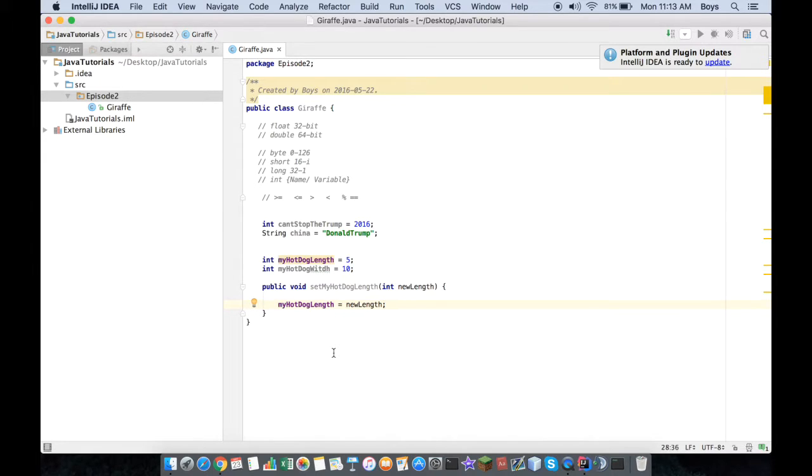But if we were to actually do something, we would have to return the statements. If you know math, 5 times 10 would be equal to 50, okay? So you could say this is 50. Let's see if I could put it here. No, okay, ignore that. But otherwise it is 50.